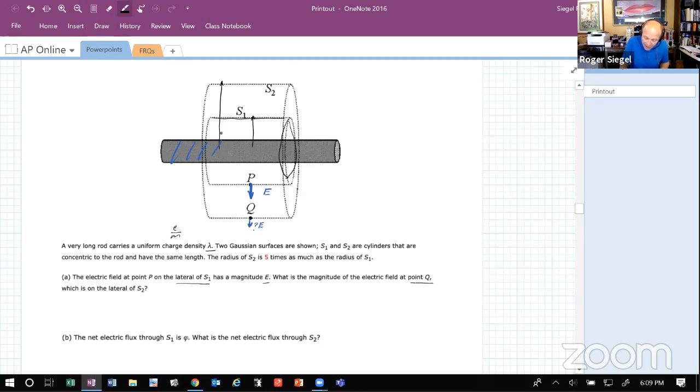And we can see that the ends of our cylinders, because of symmetry, because of the radial nature of the electric field, have no flux through them. So when we use Gauss's law, E dot dA is equal to Q enclosed over epsilon naught. We set up symmetry so the E can come out front, and then we're going to add up all the dA where we do have an electric field. And that is all along the lateral side of the can, if you will, the cylinder.